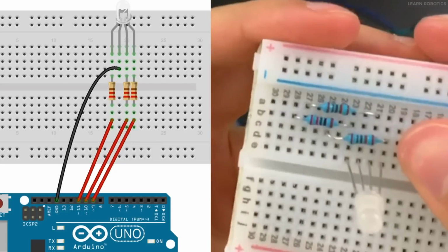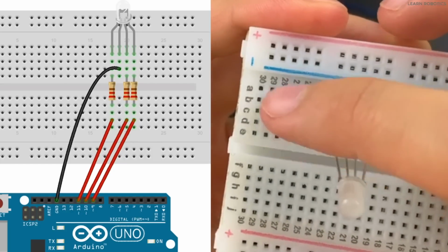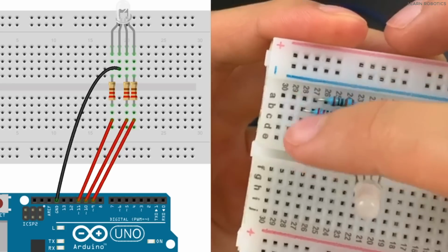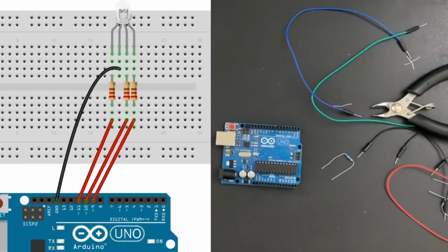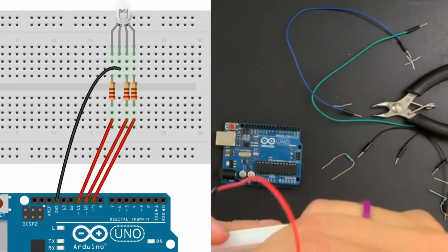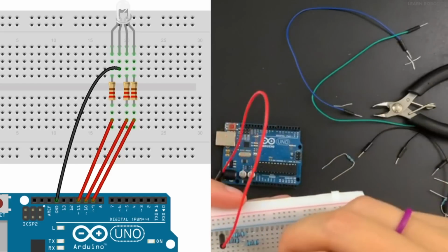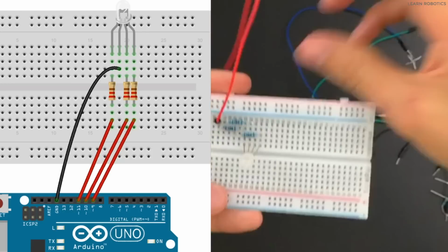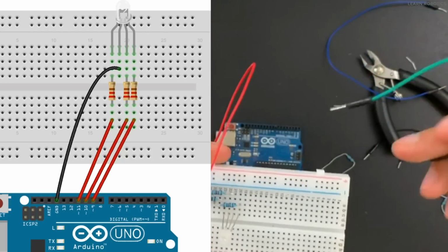And so what we did is we fed out the signals from each of these pins over to these other columns, and we're going to go off of these columns directly into the Arduino. So we'll start with our red jumper wire. Red is this one right here, so we will follow it over, and then that one will be plugged into the Arduino. We'll do green.